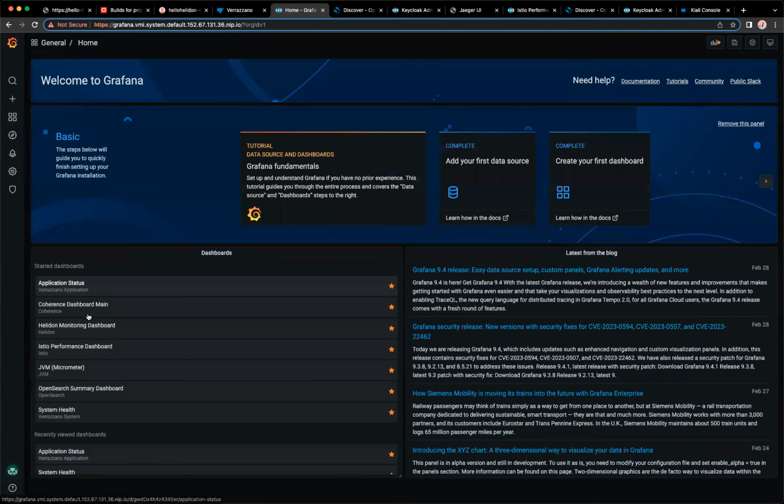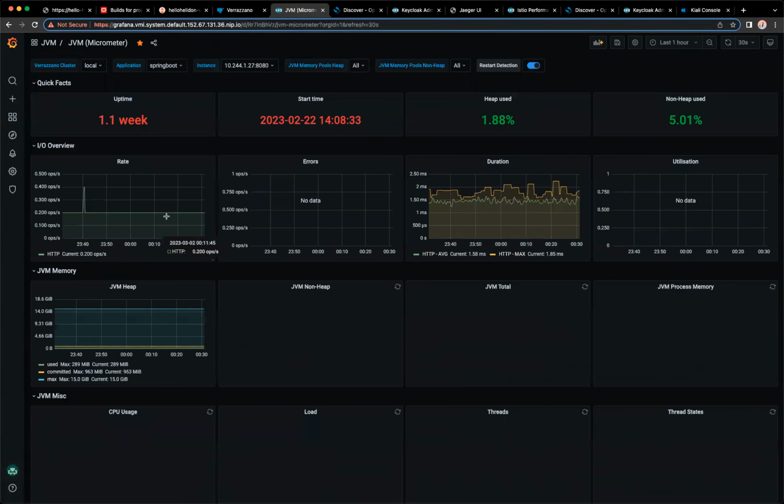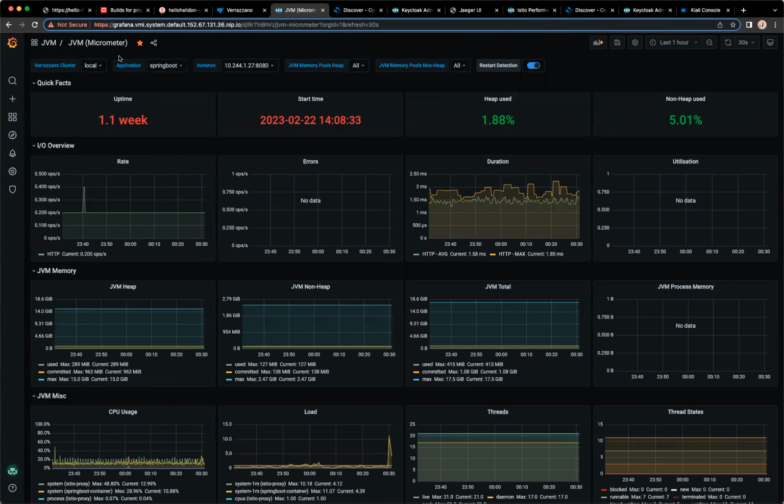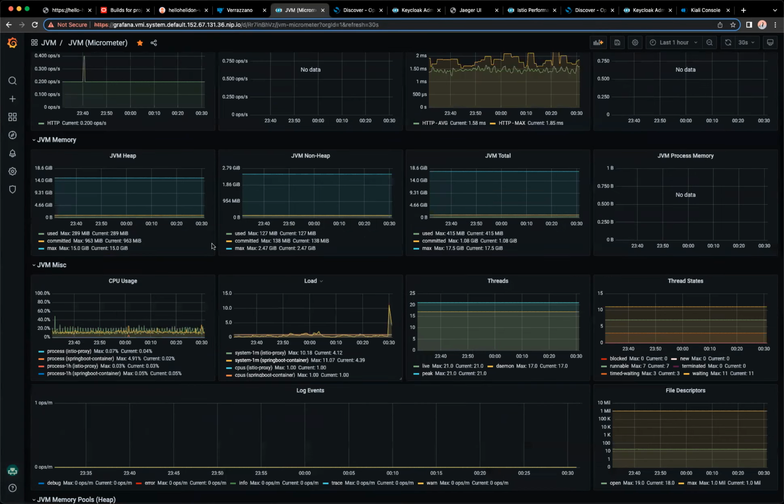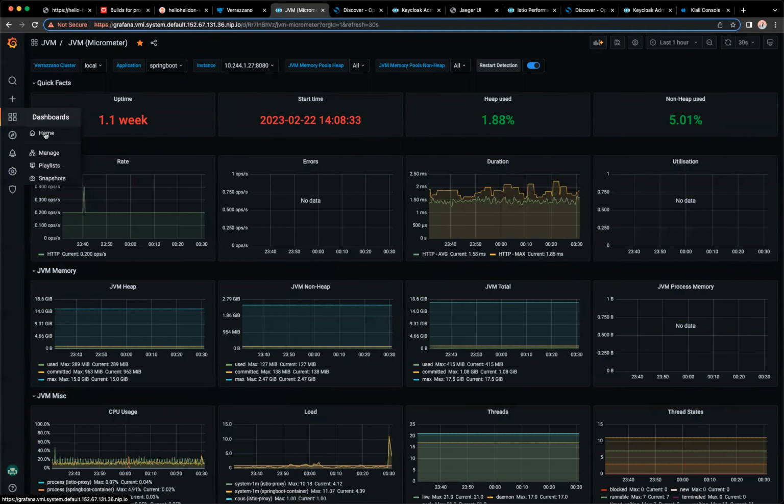Another thing I would like to quickly show you is, if you have microservices that are built with Java, you have Java Micrometer as a dashboard, which can allow you to say which application you want to monitor, which instance it is, and which Verrazzano cluster it's running on top of, and you can get all the relevant detailed information around the microservices.